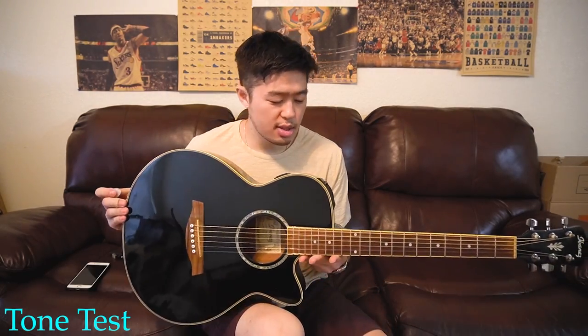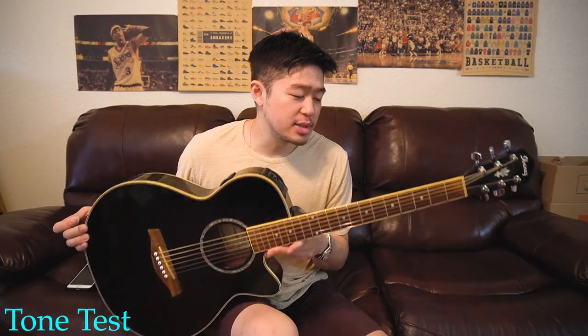So to be honest, I'd say the tone of this is not really that good, to be completely honest. For the price point, I believe this is around $300 brand new. But for a $300 guitar, the tone is just... it just sounds really small. It just sounds really thin.